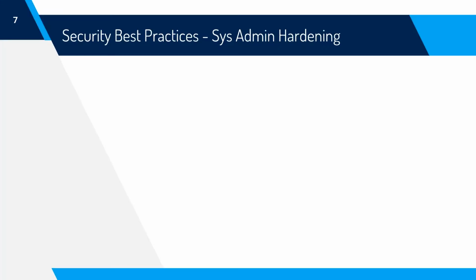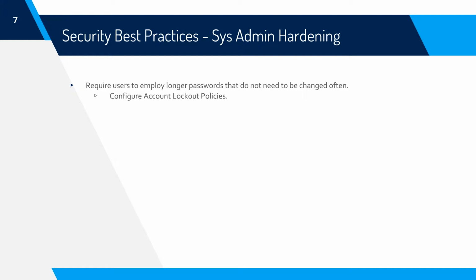In this slide, we're going to discuss some things that we can do as sysadmins to harden our environment and make it harder for malware and ransomware to spread once it's infected a single computer. The prevailing wisdom in password policies is beginning to change. We're now moving into a phase where very long passwords that employ simple to remember words with an occasional special character are much, much harder to break than the standard minimum of 8 characters and employ password complexity and change every 42 days. In addition, seriously consider using Active Directory group policy to configure account lockout policies so that brute force attacks get shut down very quickly.